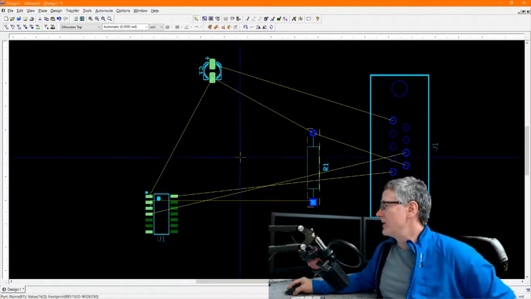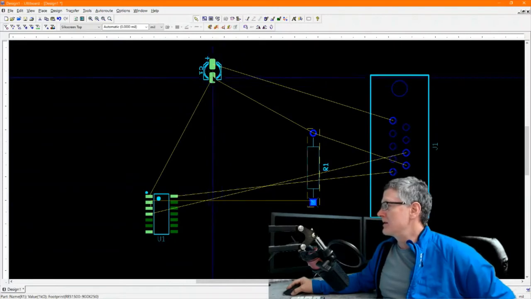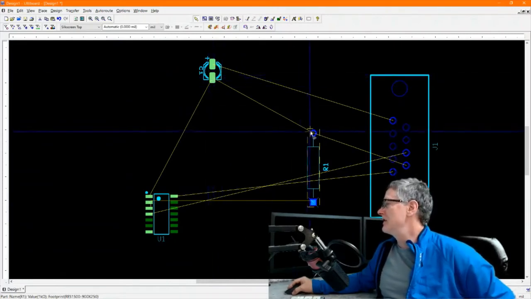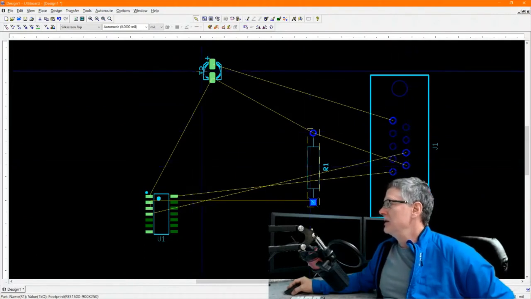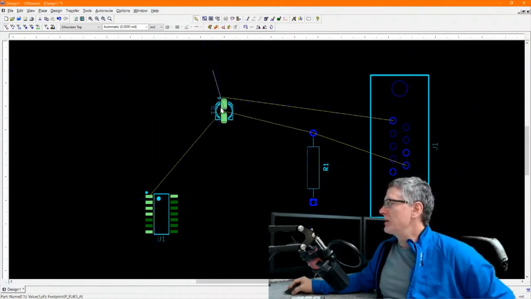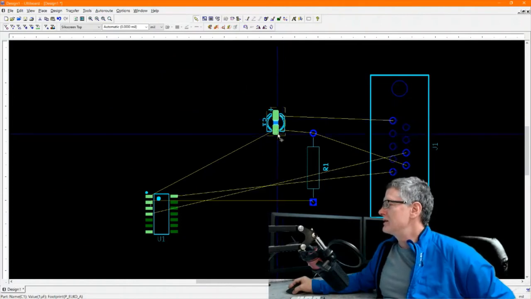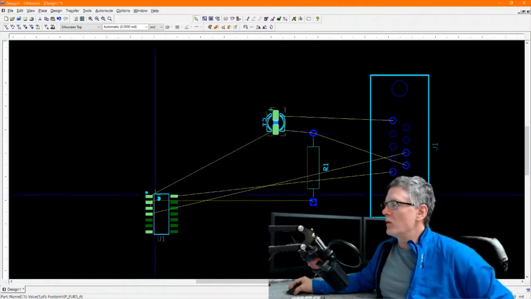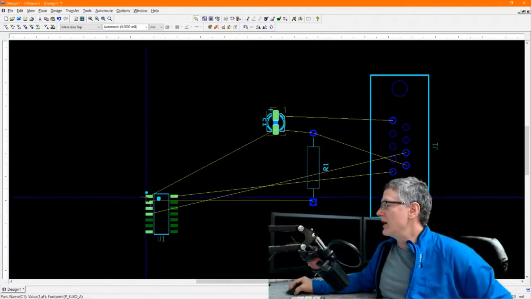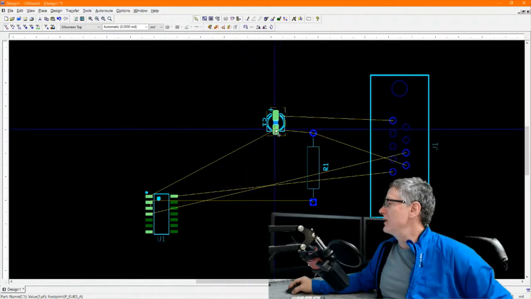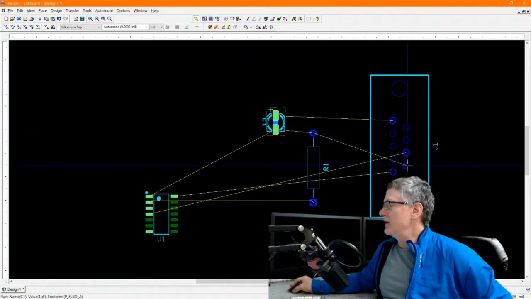So for example here, this capacitor pin here, the bottom pin on this capacitor, it's connected to this pin, and this pin. If I put the capacitor over here, what it's doing is it's drawing the most direct connection. So the connection between these points would probably be from here, going up to here, and then over here down to here.